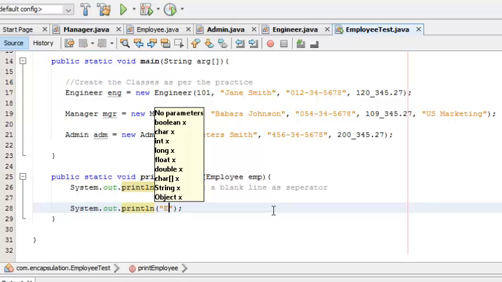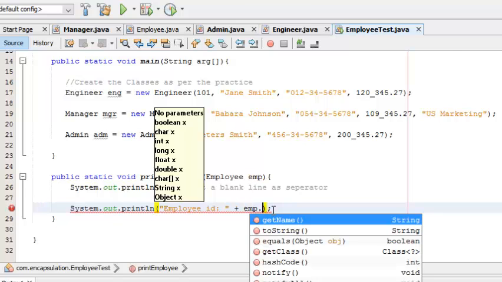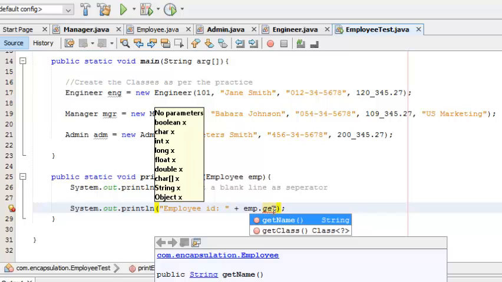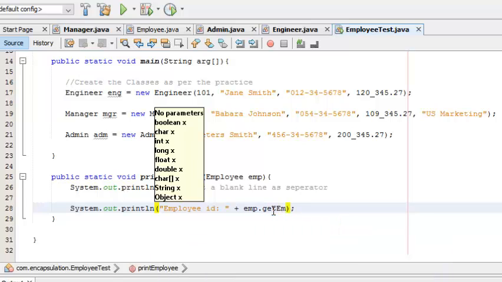There's a label that holds the employee ID. Okay, I concatenate it up with the employee. We're calling the get employee ID method.